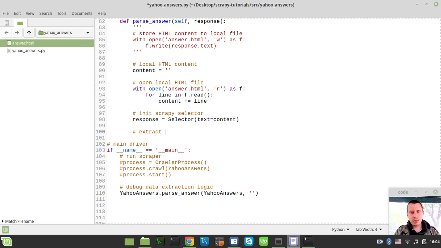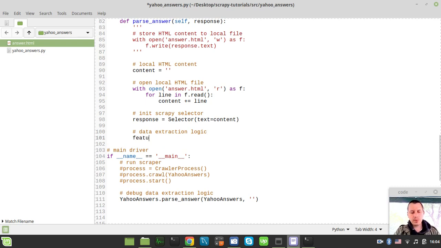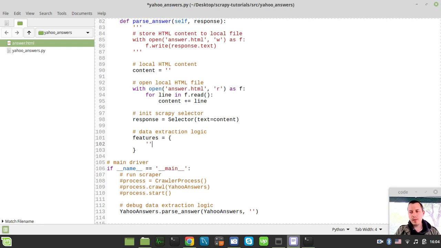So data extraction logic, and I used to call this variable features, even though it might not be really a nice name in this case, because it's cool when you're scraping products or real estate properties or something where it's really features, but still just to keep the format.